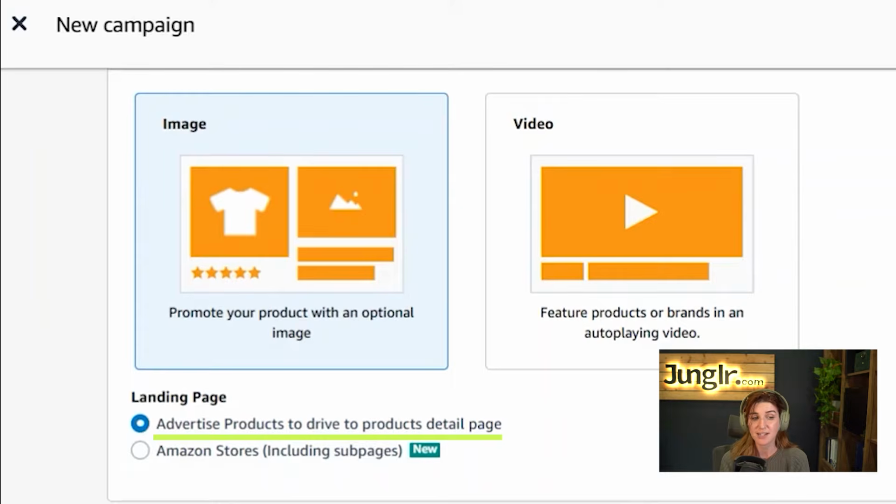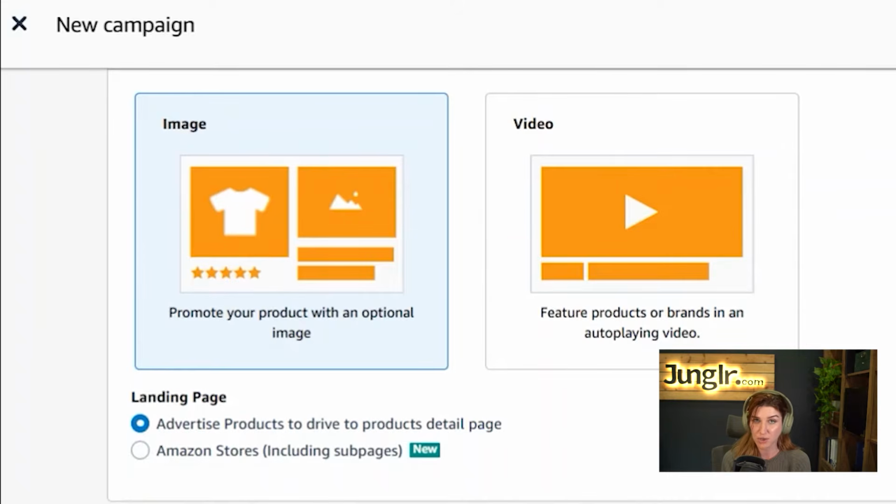If you want to test Amazon store pages, that is totally fine, but I would always recommend making sure you're directing to a store page that includes the products that you're advertising. The worst thing you can ever do for a shopper is make them really interested in a product and then direct them to some place where they're unable to purchase that product. Trust me, as a consumer, that's really frustrating. The easiest way to avoid this is just directing them to the advertised products.